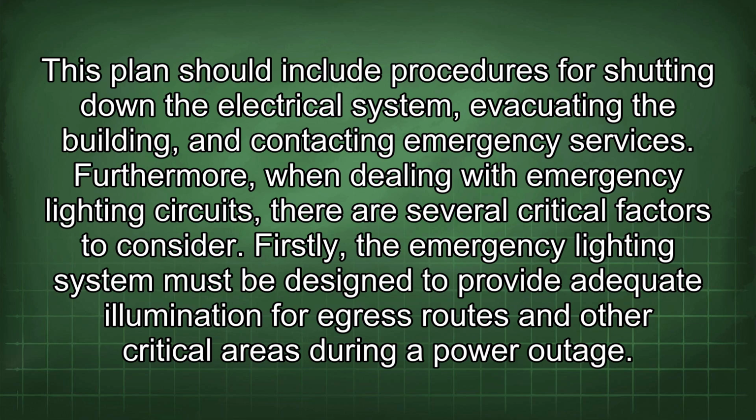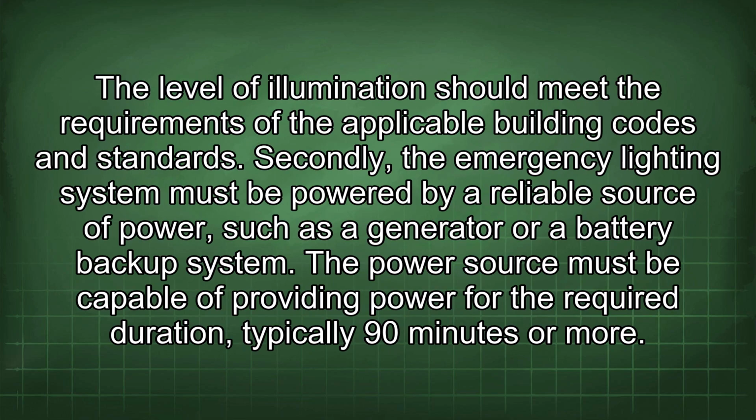Furthermore, when dealing with emergency lighting circuits, there are several critical factors to consider. Firstly, the emergency lighting system must be designed to provide adequate illumination for egress routes and other critical areas during a power outage. The level of illumination should meet the requirements of the applicable building codes and standards.